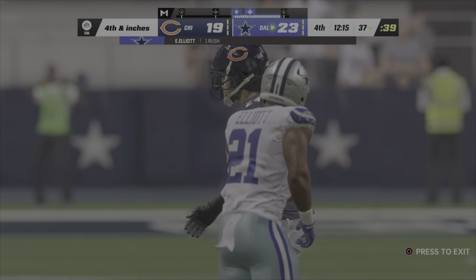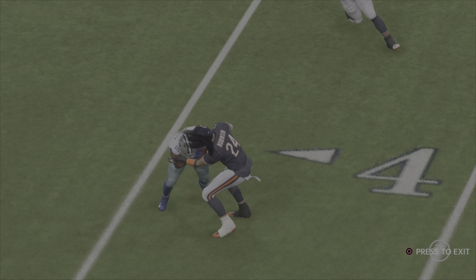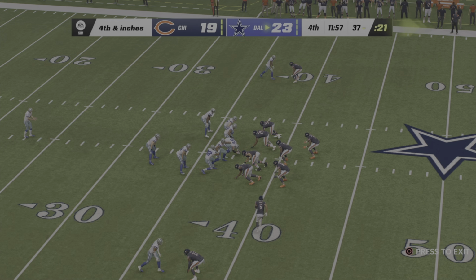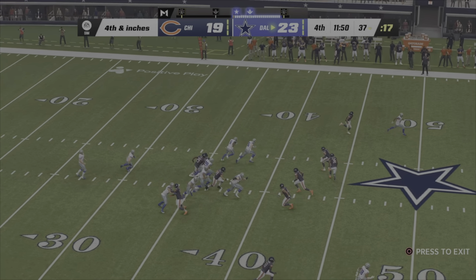So he stopped for no gain. And that's going to bring up a 4th down. I hate to surrender the football when you're nursing a slim lead, but they're going to have to punt it away. Trust that defense. It's the right play at this stage of the game as well. You don't need to press it here because you do have that little bit of a cushion, and you count on your D to make it stand up.